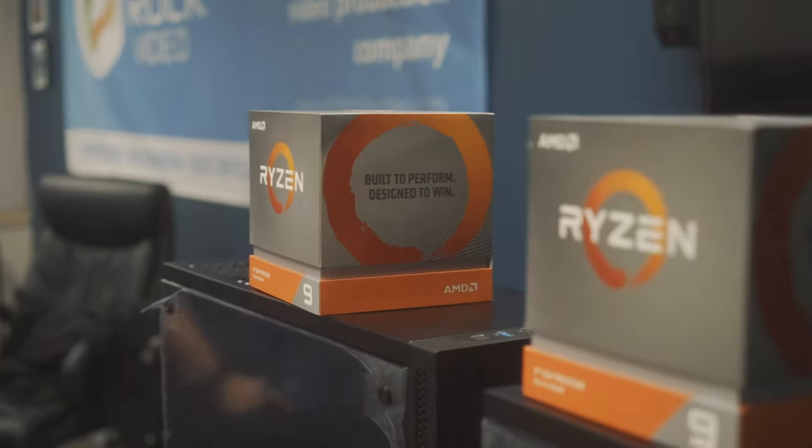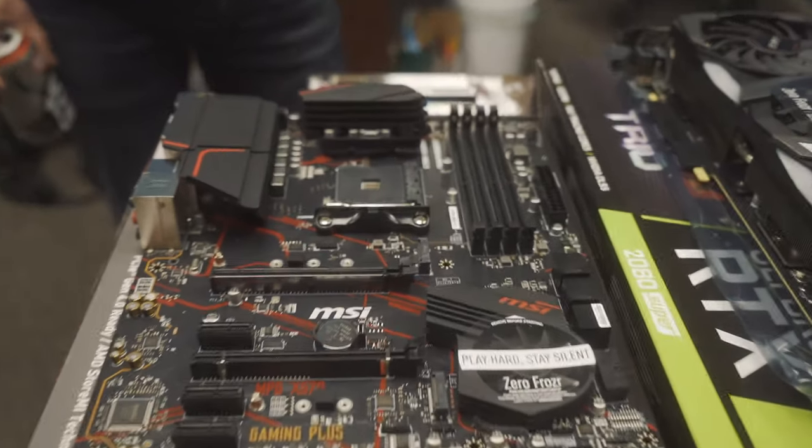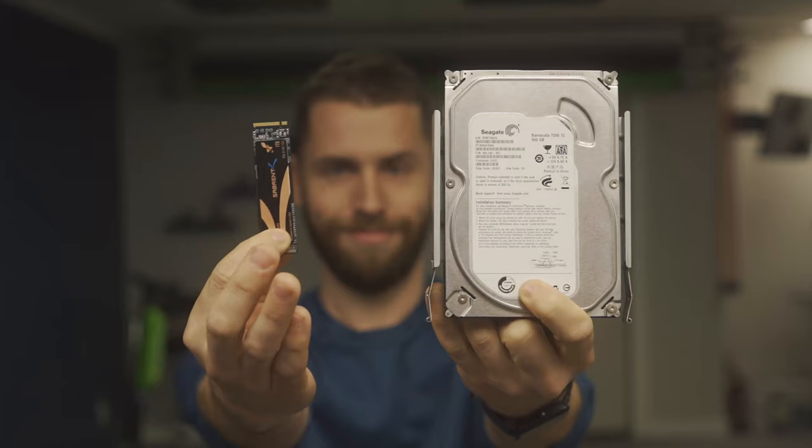So, start with the brains of the operation here. We have the Ryzen 9 3900X, 64 gigs of RAM, running at, I think, 3600s. Yeah, 3600s. It's got the latest AMD chipset, X570. We're putting two M2 hard drives into it. That's these guys here. They are PCIe 4. Stupid PCIe fast. Stupid fast.